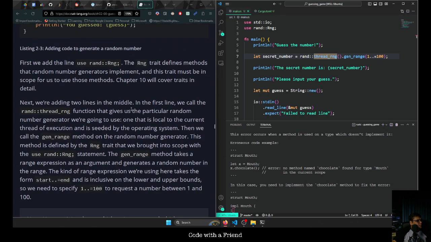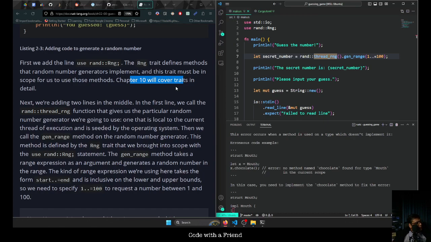Let's understand what this guy is saying. We are adding two lines in the middle. The Rng trait defines methods that the random number generators implement, and this trait must be in scope for us to use those methods. Chapter 10 will cover traits. Yeah, so it has all the set of methods.